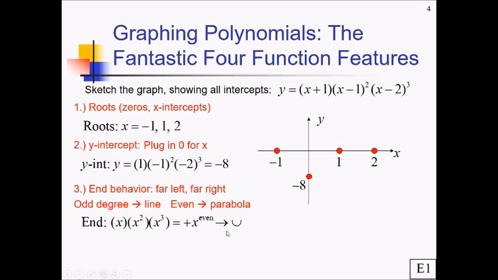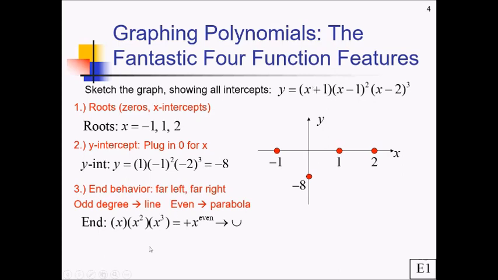The other important piece, though, we need is that we want to know the root behavior. What's happening as we hit each of these x-intercepts? And we know we have to hit all of them. We also know, and this is very important, that the only place we can touch the x-axis is at these x-intercepts. Because if we were touching the x-axis anywhere else, then it would have already been one of these factors.